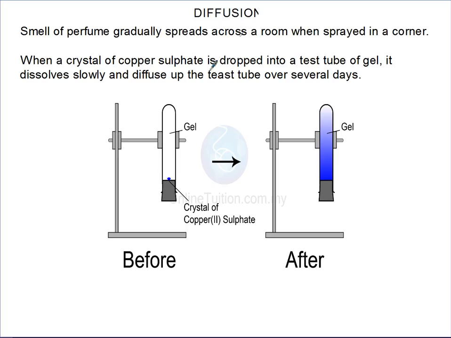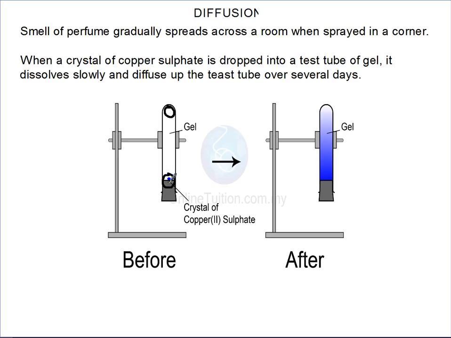Now, let's look at this diagram I have here. Over here, we have our copper 2 sulfate crystal. Although the copper 2 sulfate is very small, this is the region where it is highly concentrated, compared to this other end. At this place, there's no copper, so we can say there's very low concentration, or zero concentration, because there's no copper 2 sulfate over there. But at this side, the copper 2 sulfate crystals are highly concentrated.